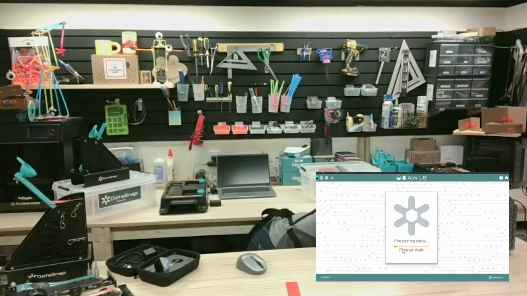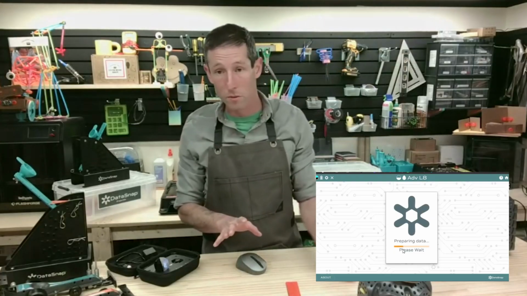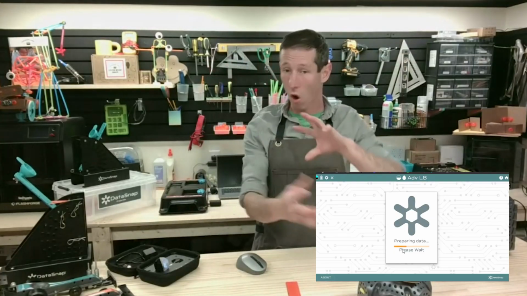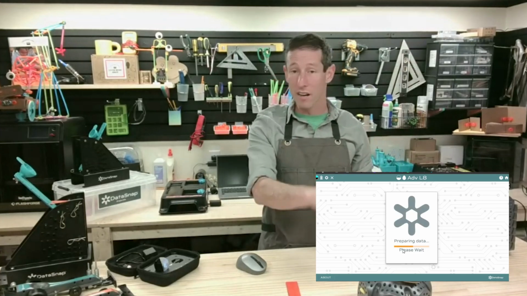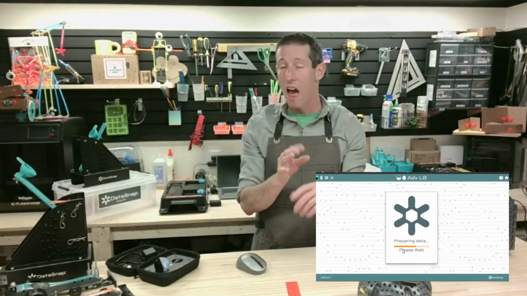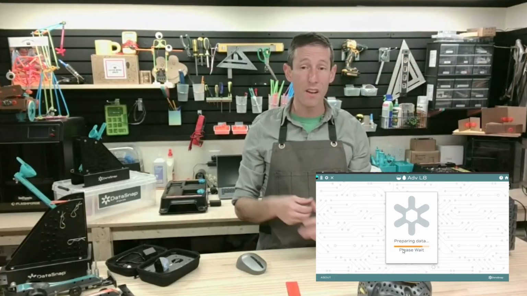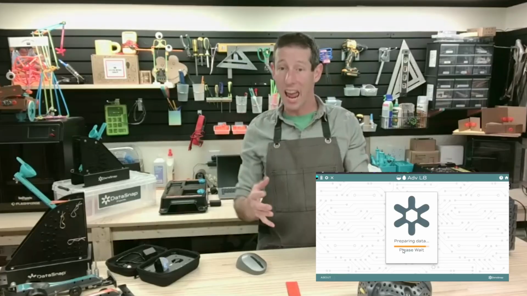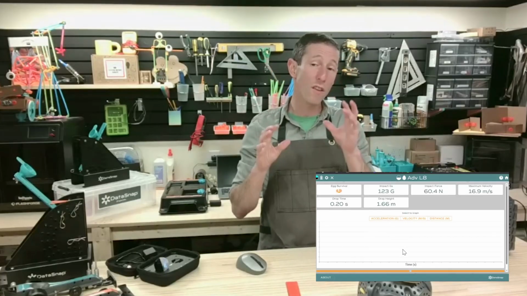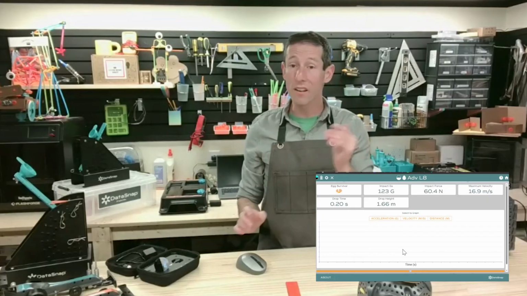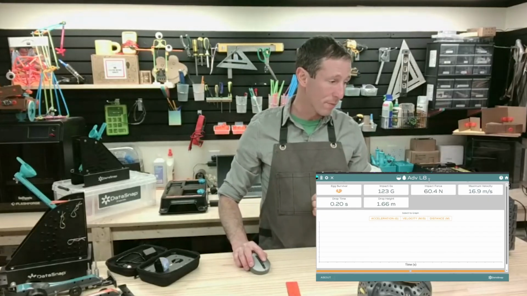Now, what's going to happen is this sensor has collected thousands of data points, right? And it's got a bunch of different sensors all in there. And we've got some really powerful algorithms that are now going to take all of that data and say, what is the most important information that the student needs in lesson 8? It's going to clean that data up and present just the valuable data points that the student needs, in this case, for lesson 8. You can see it right on the top. We're on lesson 8.